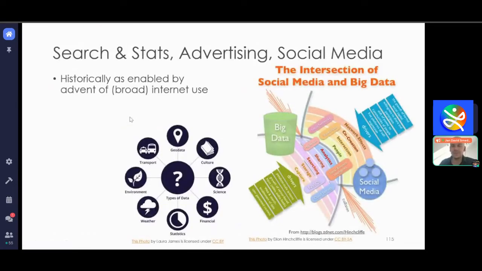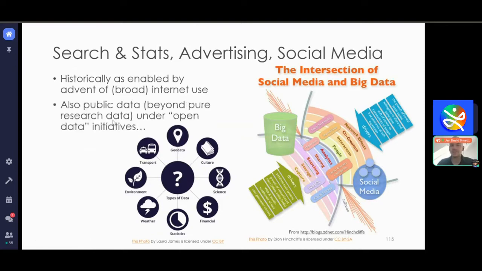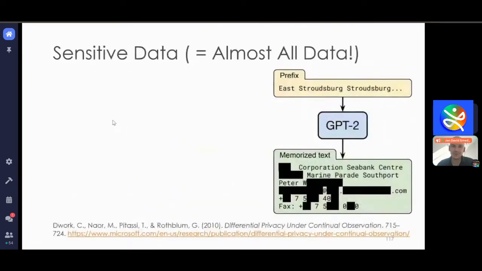One important development that really enabled this machine learning and AI boom that we discussed in the first session is the advent of broad-scale internet use and data becoming public and open in terms of open data movements and linked, and also people following quantified self and personal informatics movements, making data quite happily available, whether knowingly or unknowingly. So there was just a lot more data available to especially a few big organizations to work with.